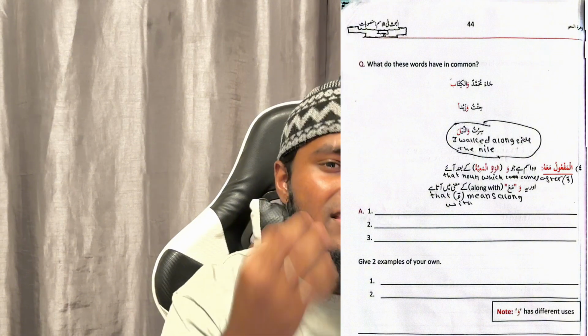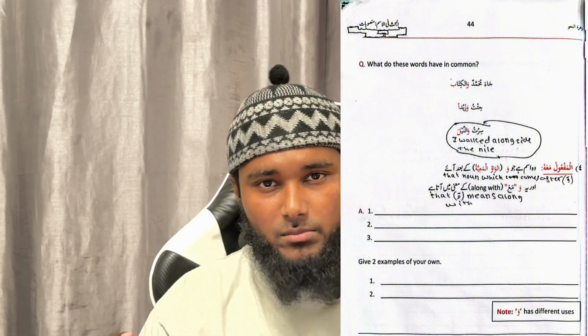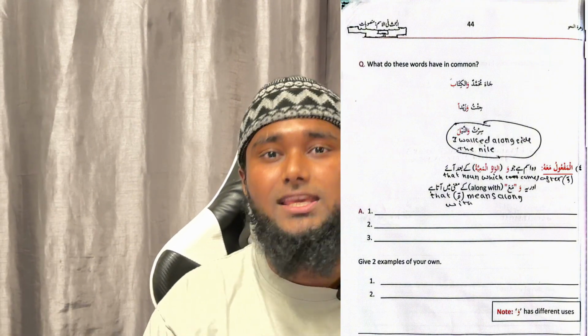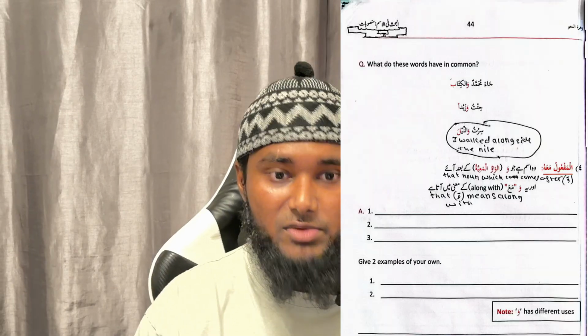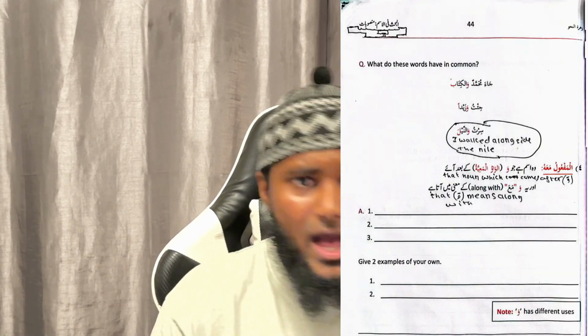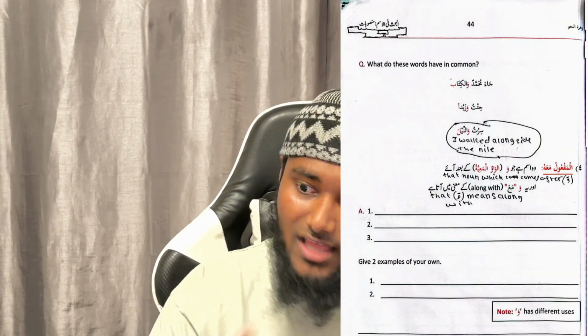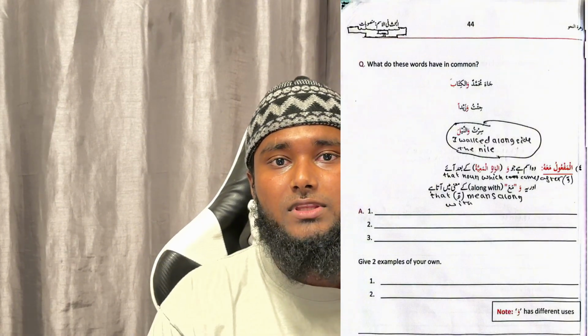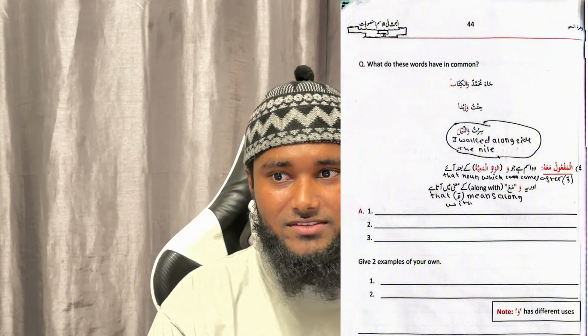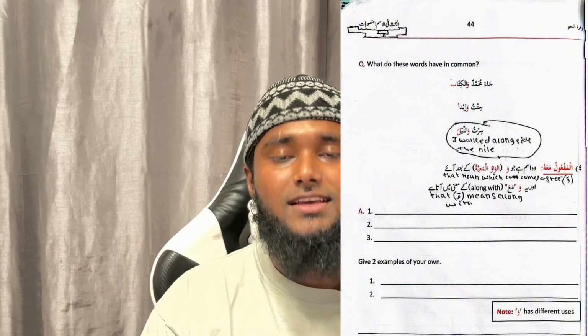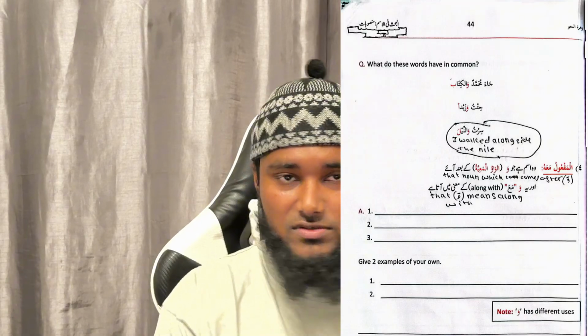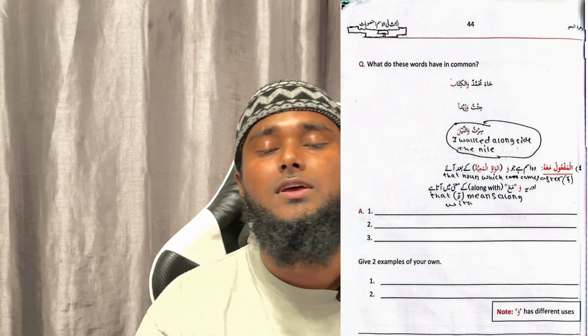So it's in the nasb case, and this waw is paired with waw al-ma'iyya, and we know it's waw al-ma'iyya because this word is in the nasb case with a waw. So that automatically means that waw is waw al-ma'iyya in most cases, if there's no other reason, or if there's nothing else that this word could be. I need to clarify that because it could just be a continuation of something else.